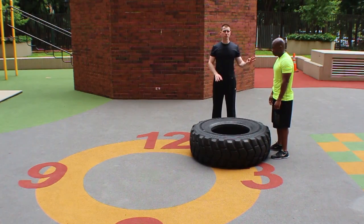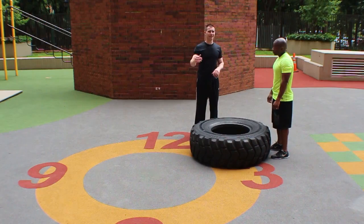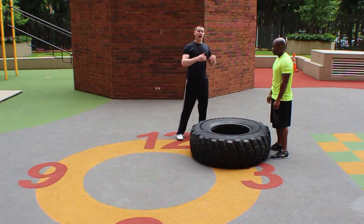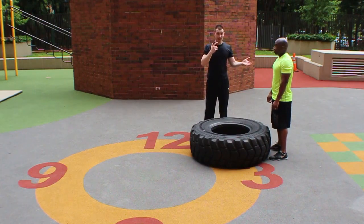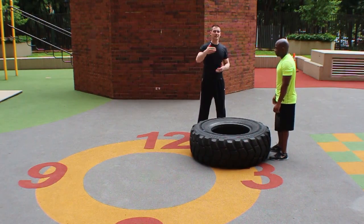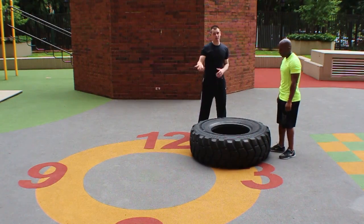When he can no longer do this explosively, that would actually be the end of his set. If I'm training him for explosiveness and power, as soon as he starts to slow down, the set is over. This is one of the reasons why I don't like to set distances for tires — I don't necessarily set reps either. I might just watch Kamal and be timing him, and as soon as I see any decrease in speed, the set is over. If that's at 5 reps, great. If that's at 10 reps, great. If he can get 20 reps, we probably need a heavier tire or a different technique to progress and keep increasing his power. And if he can't even get one off explosively, we need to lighten the tire.